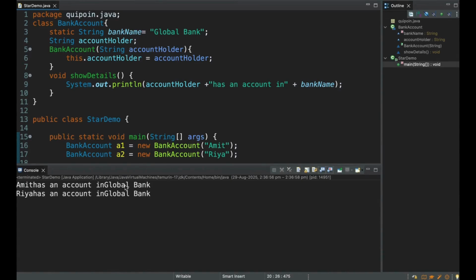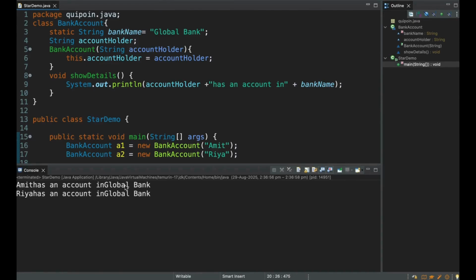The static variable bankName is shared by all the accounts. So even if different people open different accounts, the bank name is the same. Here both Amit and Ria accounts show the same bank name. That's how static variables work. One copy shared by all the objects.